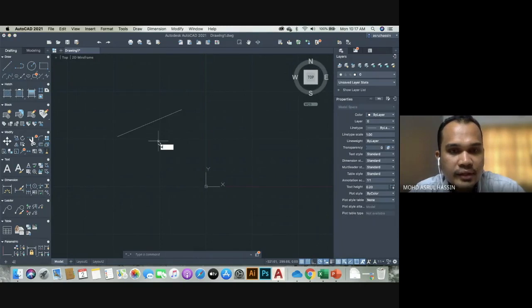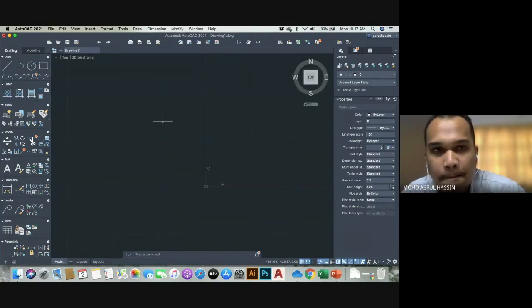You type E and then enter, and then you click this line and then click enter. So you can use the enter and the space bar; they also have the same function as enter in AutoCAD.